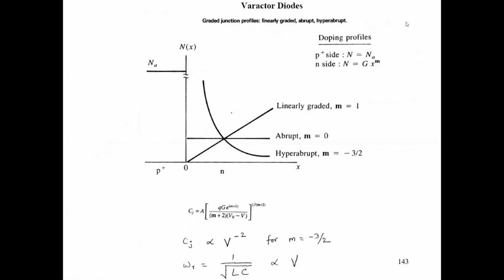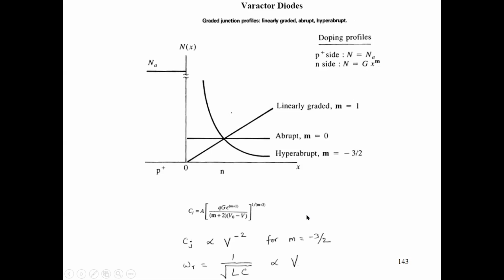In fact, you can generalize this to, if I had a doping concentration, say an abrupt doping, so I have a very high P-type doping, I don't need to worry about the depletion region on the other side. But on the N-type side, I have a doping variation with position as some constant times x to the power m, okay? So then, in the Poisson equation, I'd get dE/dx equal to charge, which is given by this, divided by epsilon. So if I get the electric field, I have to integrate the charge. So the electric field would vary as x to the power m plus 1. And then the potential would vary as x to the power m plus 2, right?